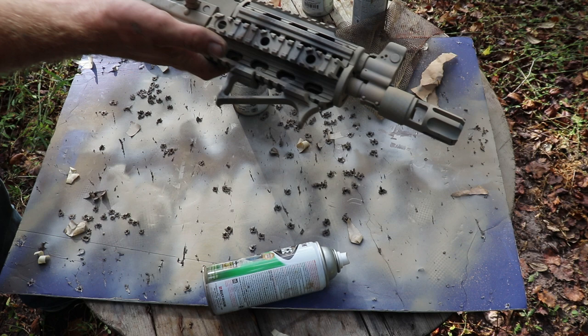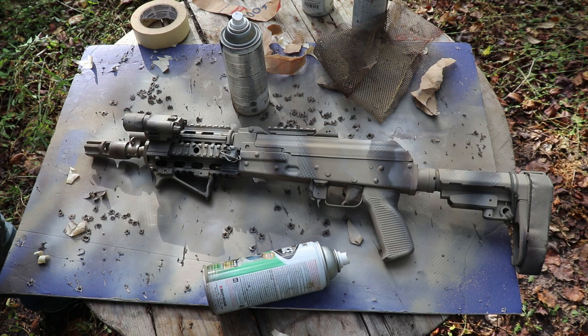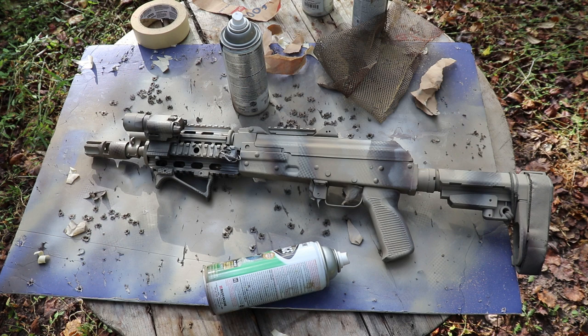Now, I know you guys are like, but you live in Florida, dude. Why aren't you making it green? I just don't like the way green rifles look. I think they look bad. I like green gear, green and black. And I like woodland gear, but I like this for rifles. I just like the way it looks. And it does blend in pretty well to the environment outside. So, anyway, guys.